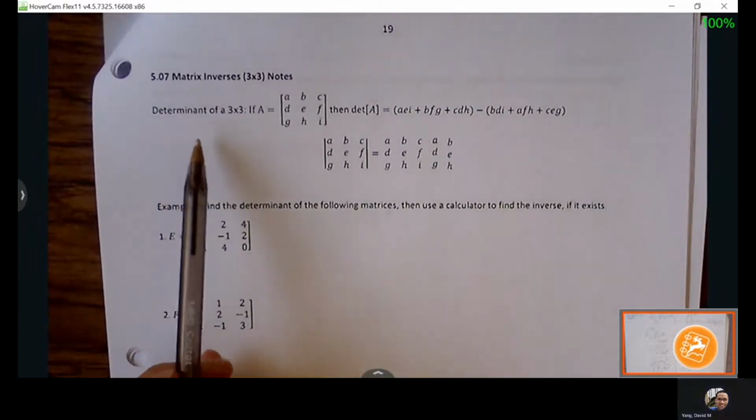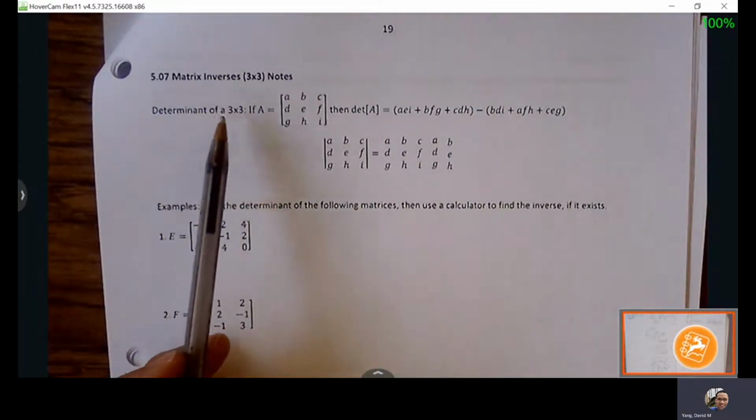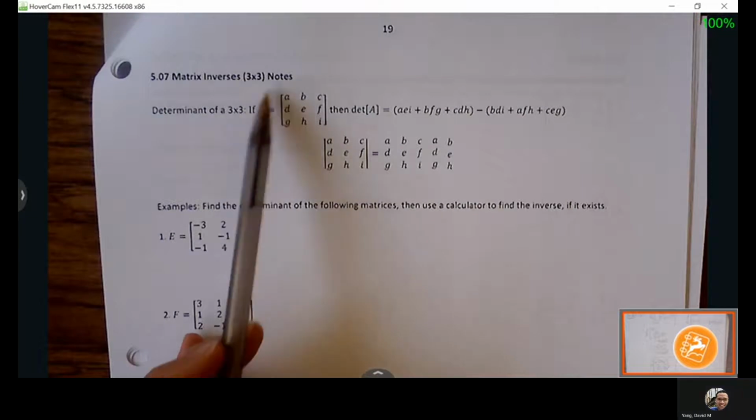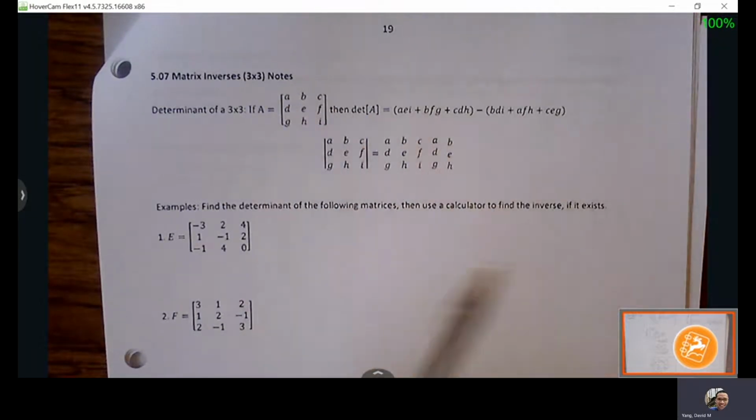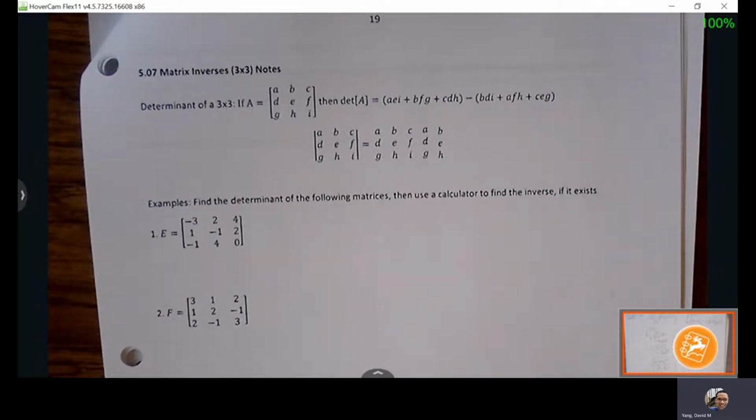So we are going to be able to find a determinant for a 3x3, but it's going to be a little messier. We are still going to be involving diagonals, multiplying, and subtracting. There are two ways to do this, but I'm just going to show you one way. If you want to learn the other way, I can also show that to you later, but I'll show you the way that I feel is maybe a little easier visually.